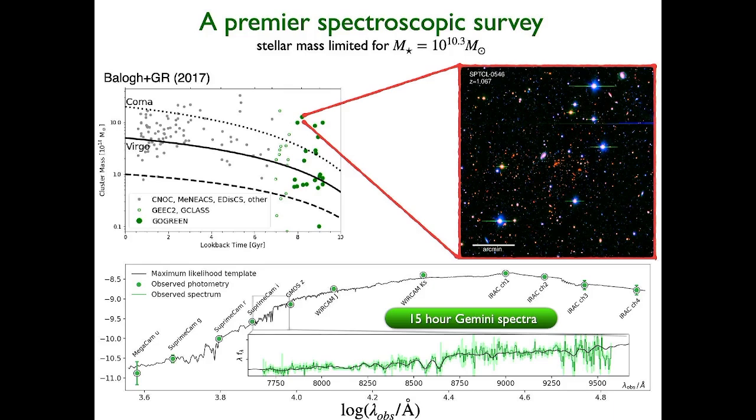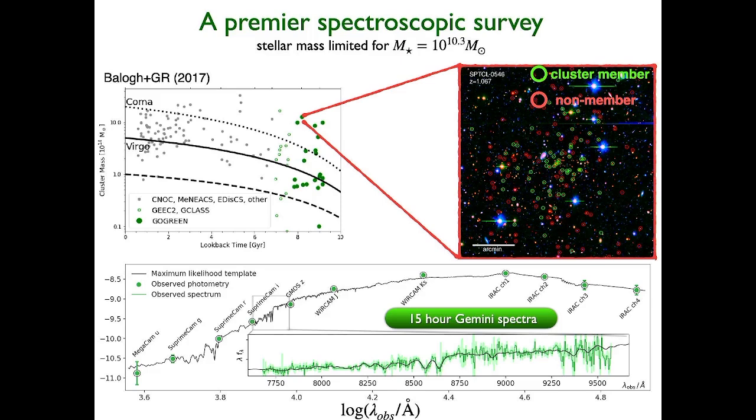As one example of the GoGreen data, this is one of our clusters, admittedly one of the most massive ones, SPT 0546. Some of these were SPT selected, some of these were optical and infrared selected. And you can clearly see an overdensity of red galaxies in this color image, but the spectroscopy is absolutely invaluable, because if you look at the distribution of non-members and members, you really find that even in the cluster core, there are lots of galaxies that are not spectroscopic members. So if you want to get high fidelity measurements of these cluster environments, photometry and photometric redshifts are good, but you need lots of spectroscopy to really be able to say something quantitatively about the membership.